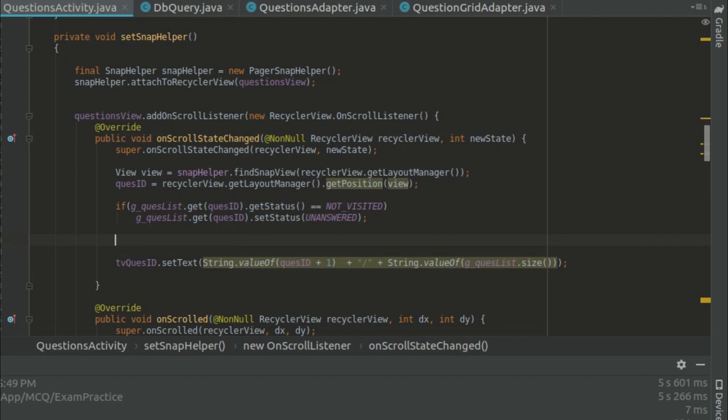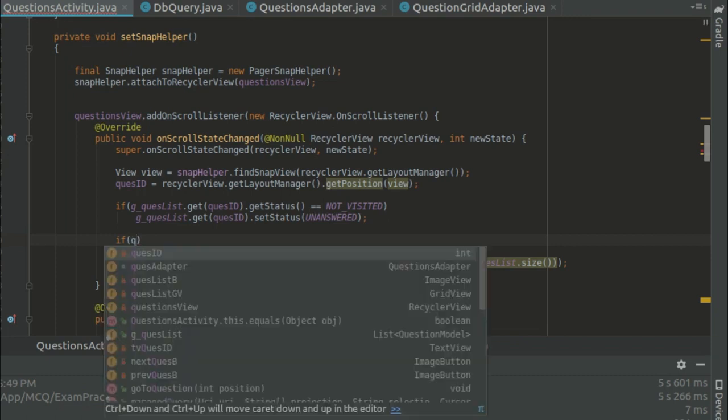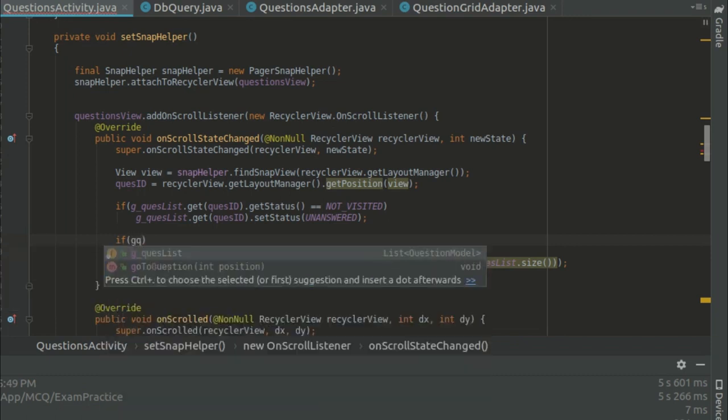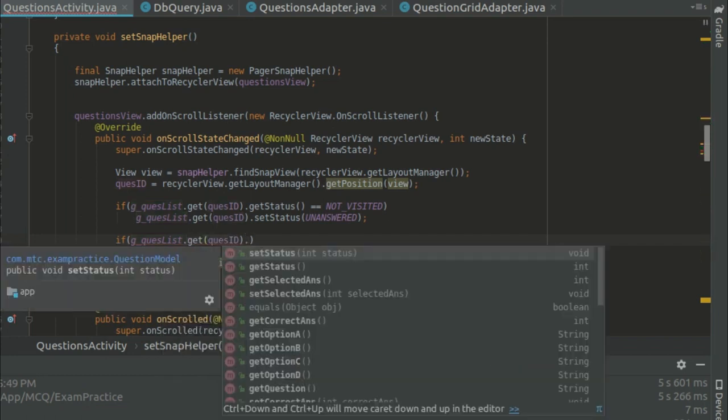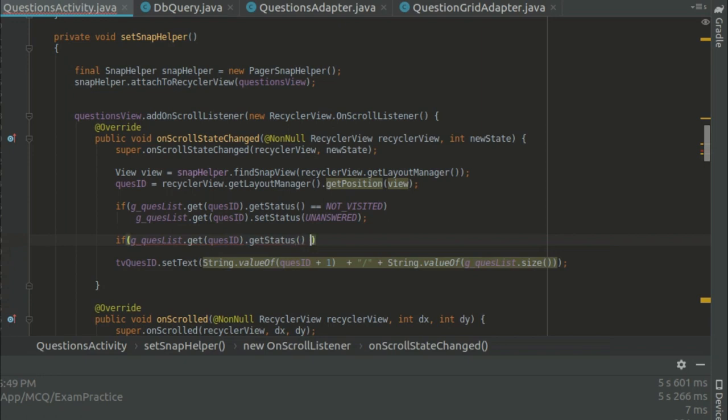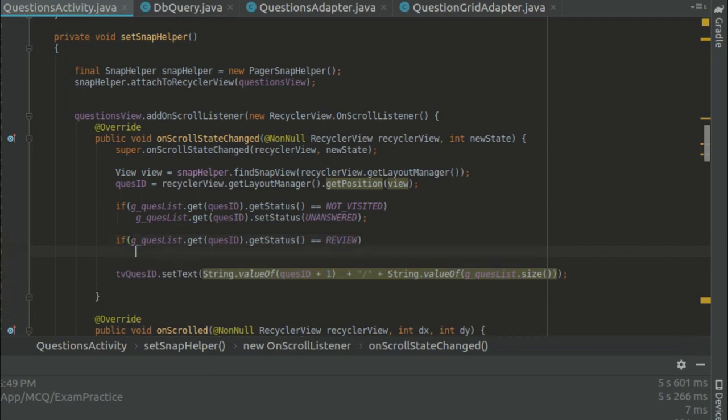Then what we need to do is check the question status. gQuestionStatus = gQuestionList.get(questionId).getStatus() is equal to review.